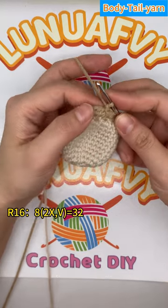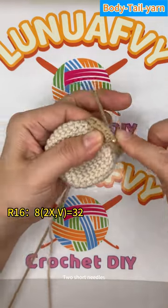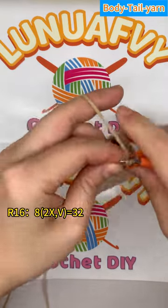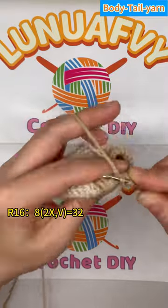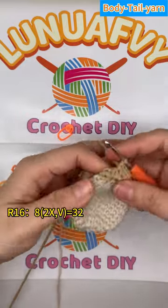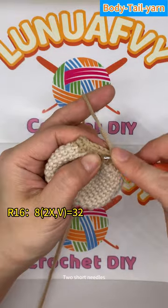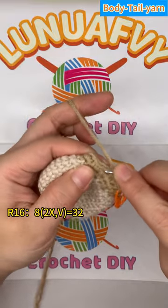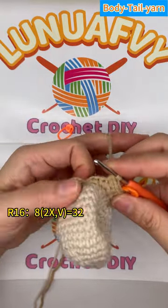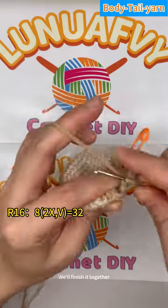Start with a standing pin. Now check the first group. Choose short needles. 1 plus pin. The first set of hook is alpha, then hook the second set. Choose short needles, 1 plus pin. The second set is finished. Then there are 6 more groups. We'll finish it together.